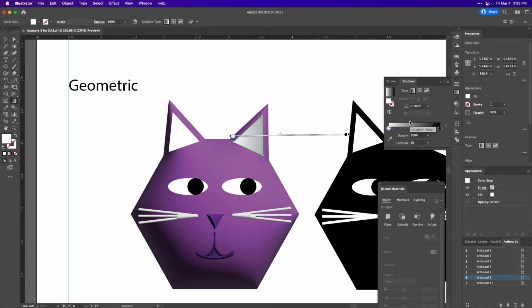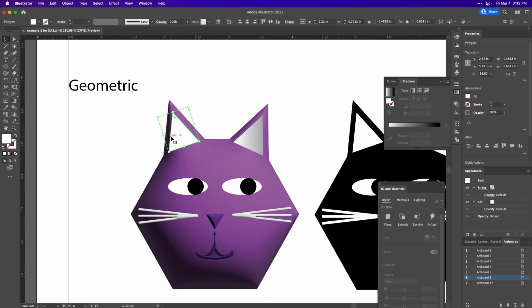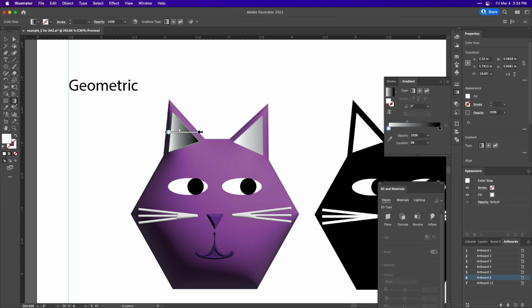Notice that all of these options are over here, so you can control them here, or you can use the gradient tool and control them in the window. That's pretty good. We'll do the same thing on this one. And the setting for that middle gray is the same, so that makes it easier for us.